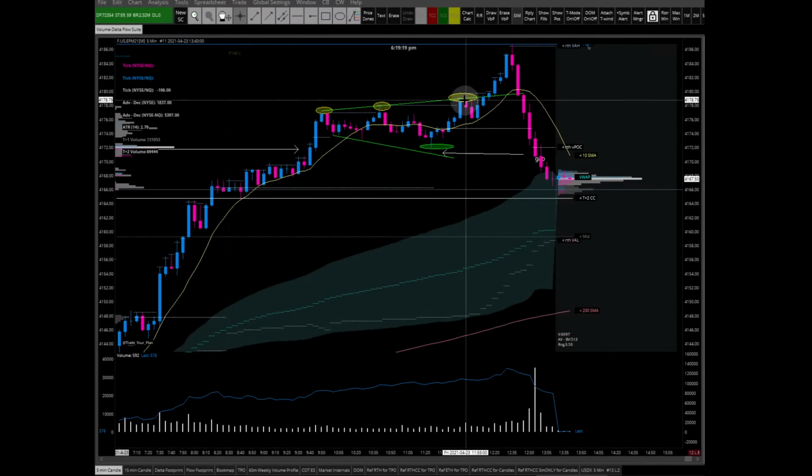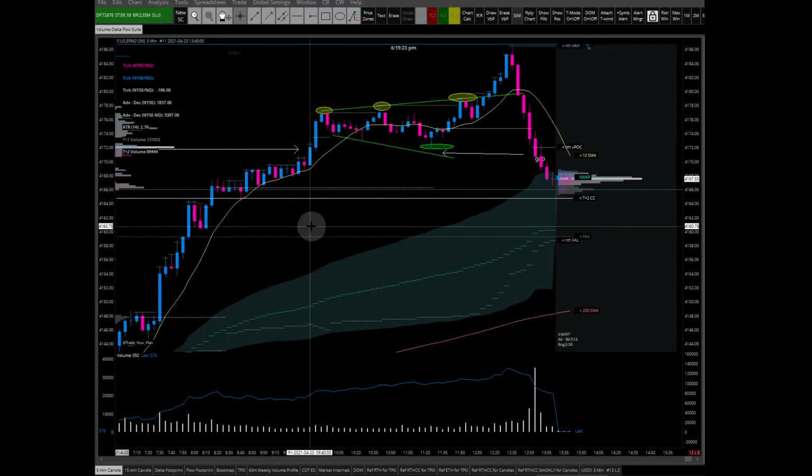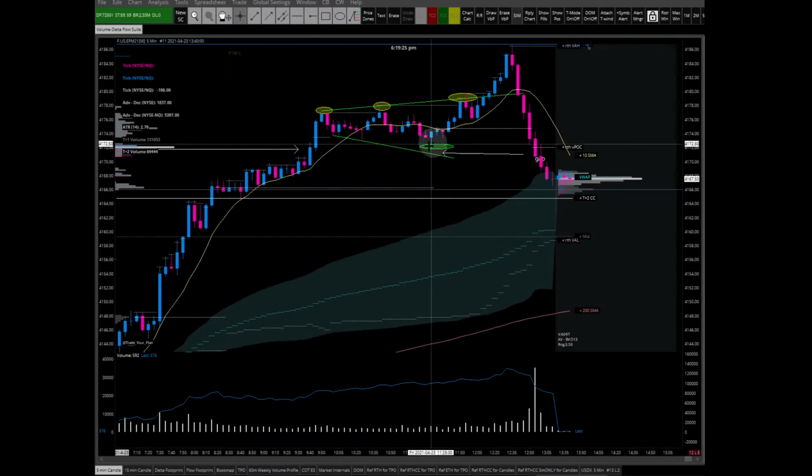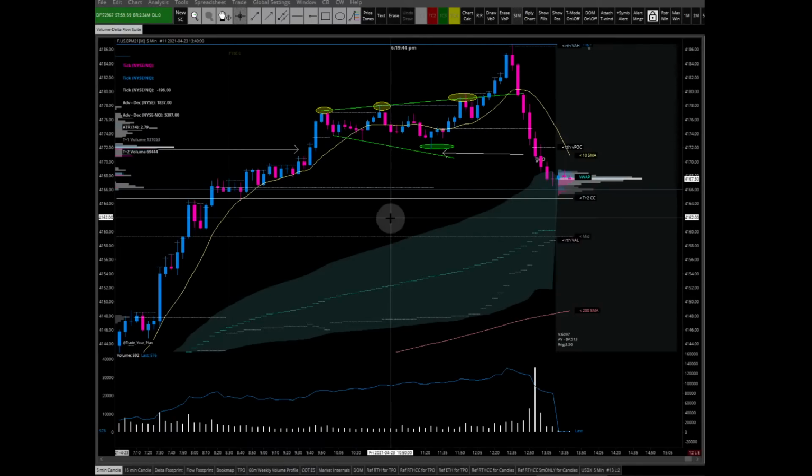1, 2. Ah, we broke it. Found liquidity. Pulled back. I missed this. I was long from here. I missed this. I should have taken profit and bought back in the trend because I know about this, but I was so focused on, does this look like accumulation here, that I missed selling and then buying back. I was like, no, I think it's going higher.